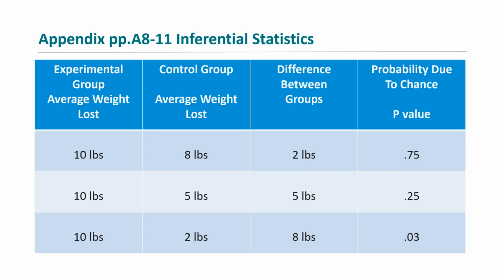The p-value ends up being 0.03. That means I go, hey, hooray! I have found a statistically significant difference. I can conclude now that my weight loss pill actually affected weight loss, that my independent variable affected the dependent variable. I can't conclude that in the first two examples, but when that number gets less than 0.05, it means that there's less than a 1 in 20 chance that it was just a fluke result.